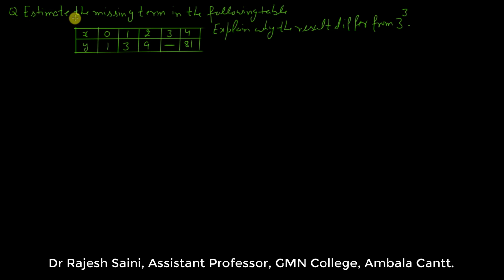And in this video lecture we will learn how to locate the missing term in the given table. Like in this table we are given the various values of y at x, but one term, this term you can see is missing, so we have to locate and try to find that missing term.